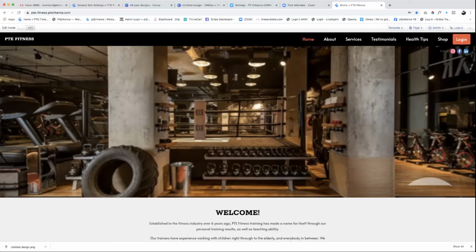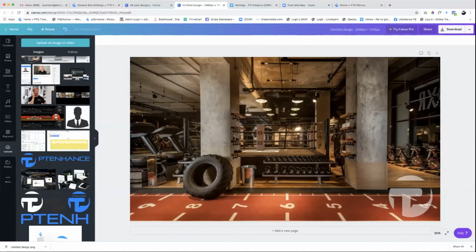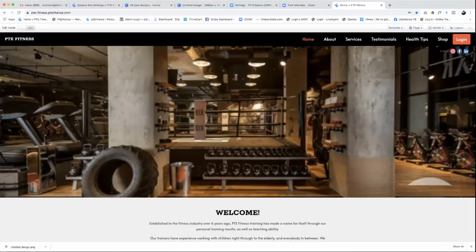So now obviously this one doesn't look as good because it does do some auto resizing. So you guys can play around with that image, but basically this is what the image looks like. You know, it's going to give you the tire. It's going to fill out this whole thing. It kind of stretches out a little bit. So you guys can play around with that. But just use that 2560 by 1415 dimension in Canva, and you guys can get a nice little header image, okay?